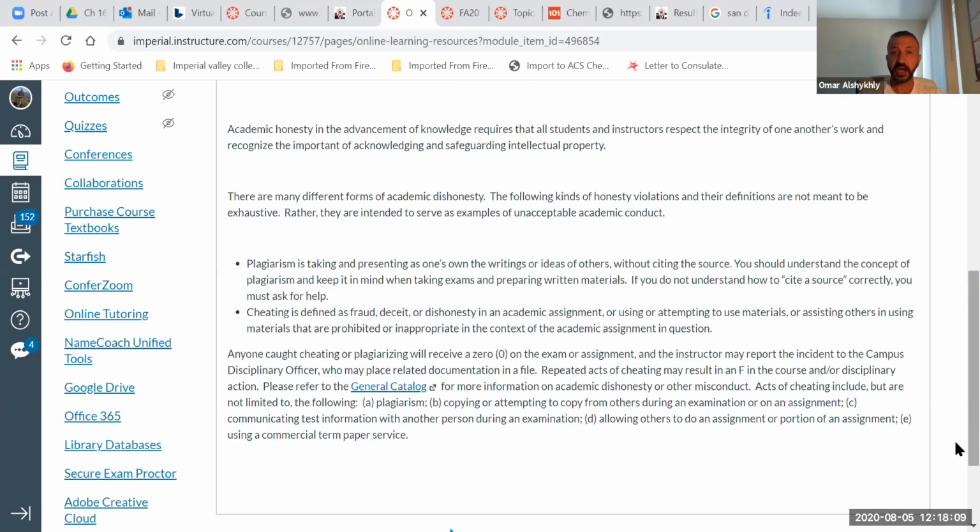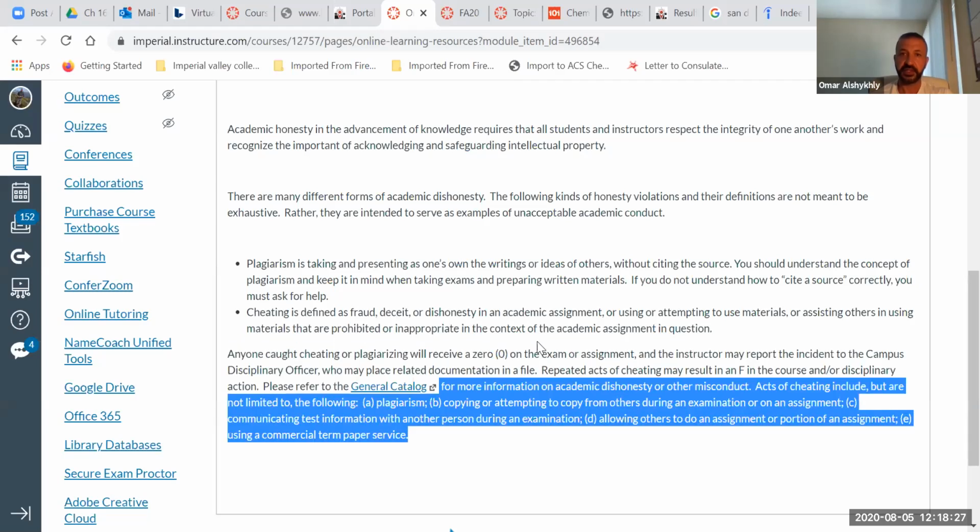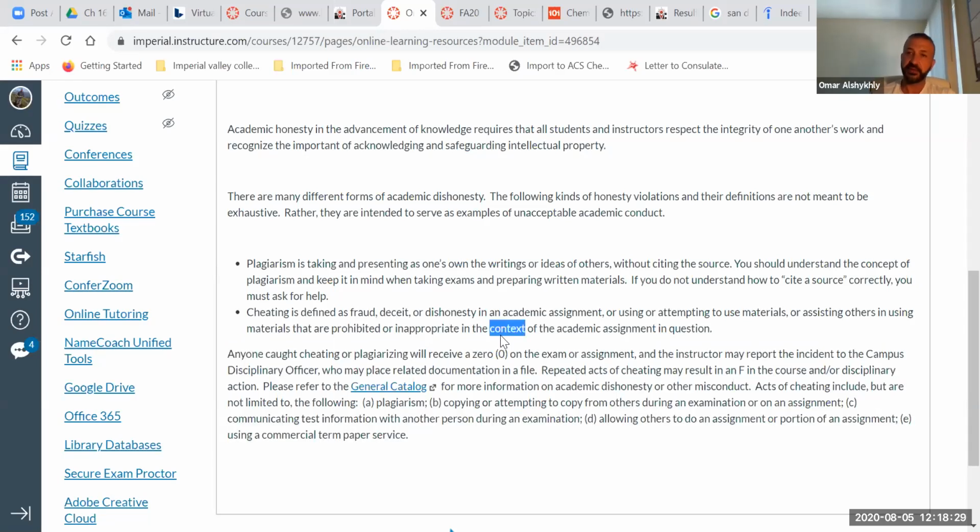Guys, cheating in the class, especially if this is online, might not get you only a 0 on the exam, but maybe I will tell you the class. So be careful, guys, with cheating. You can read here about plagiarism and cheating. And other things, guys, especially for the exam: don't waste your time trying to cheat or copy and paste a question to look for the answer on Google, or ask a friend or contact your classmate.